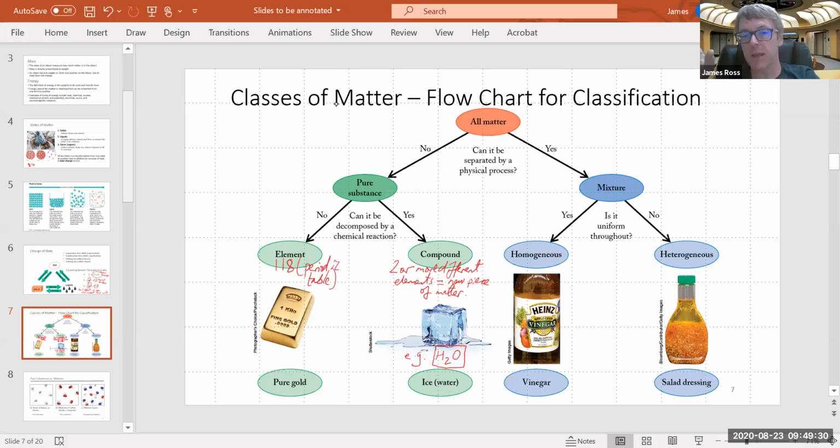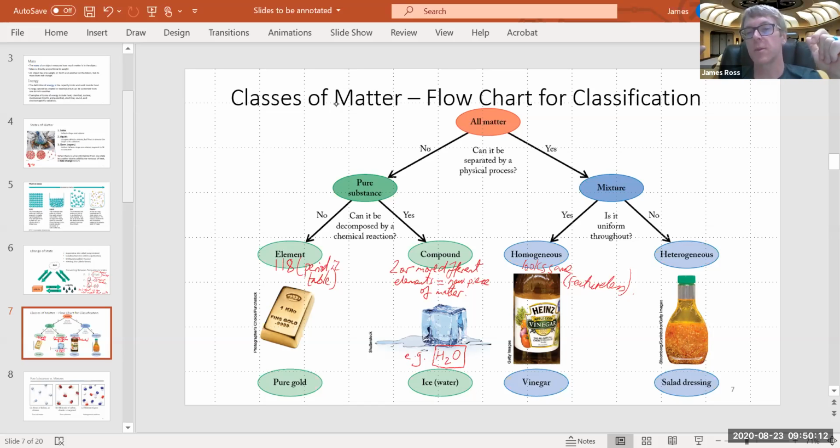Let's now go to the mixture branch. We have 2 types of mixture, homogeneous mixture and heterogeneous mixture. Homo, the prefix means same. So same in this context means looks the same to the unaided human eye. It's essentially featureless. So here the example is some vinegar. You look at vinegar, you pour it into a clear glass. It just looks like water, right? You don't see any chunks, you don't see any lumps anywhere. To the unaided human eye, it looks like one object.